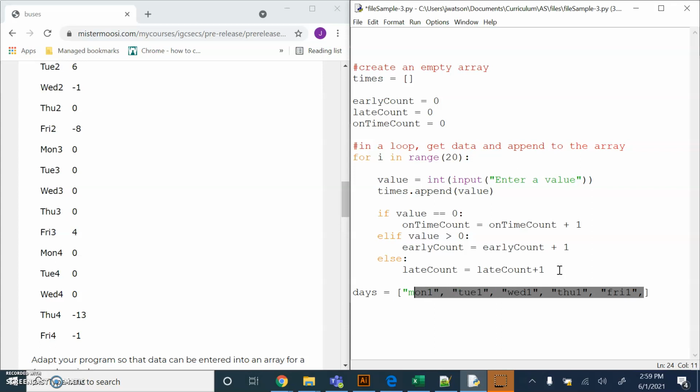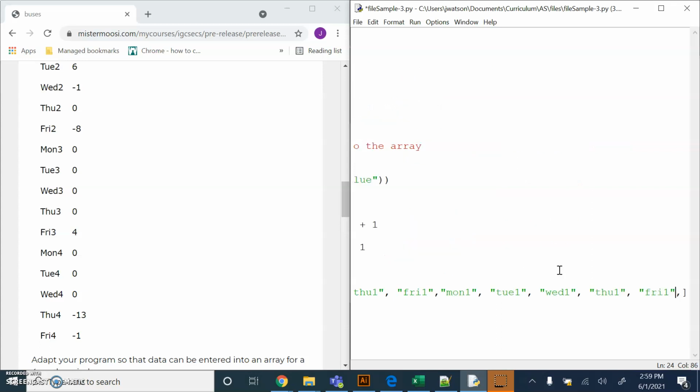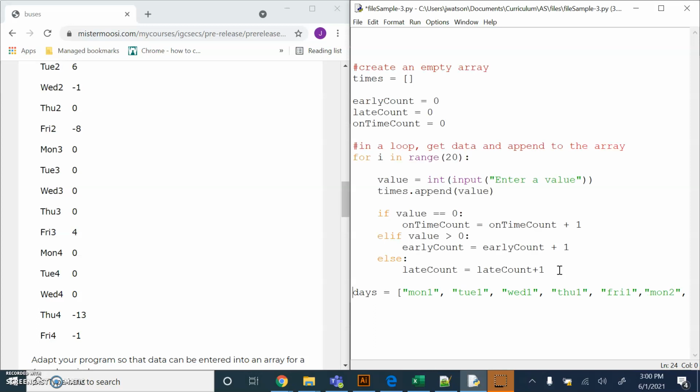Now let's just copy all that, paste them in, change these to 2, 2, 2, 2, 2, and then we need to do from Monday the 3rd week. Now we're into the 3rd week, just copying and pasting stuff here. And then finally we've reached the 4th week, Monday 4, Tuesday 4, Wednesday 4, Thursday 4, and Friday 4. So these are the labels for each of the days.